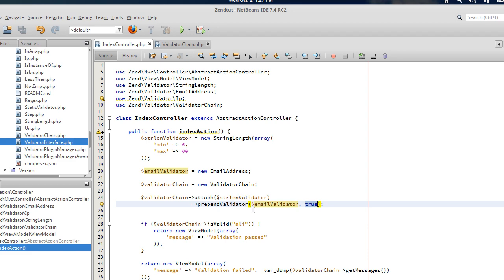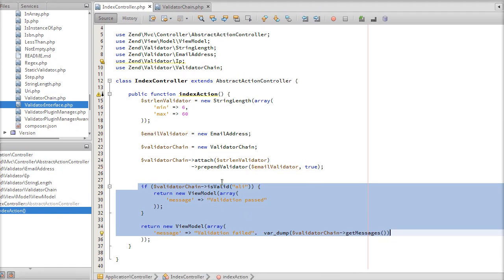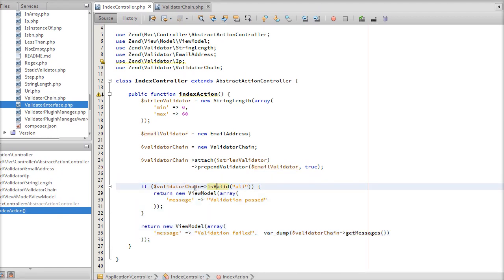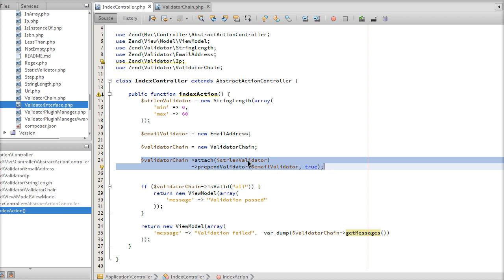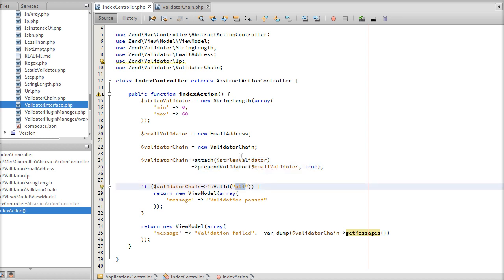So let's quickly have an overview of what we have done so far. This is the basic functionality of validators. Using the isValid method, you pass in a value and see if it passes or not. If it doesn't pass the validation process, then you can call the getMessages method, and you can then display the error messages that were encountered. And the second thing was the validator chain, where you can attach multiple validators to be checked against a single value. And the parameter break chain on failure will break the validation process for any other validators if the corresponding validator fails. And now let's talk about customization, which is overriding the error messages.